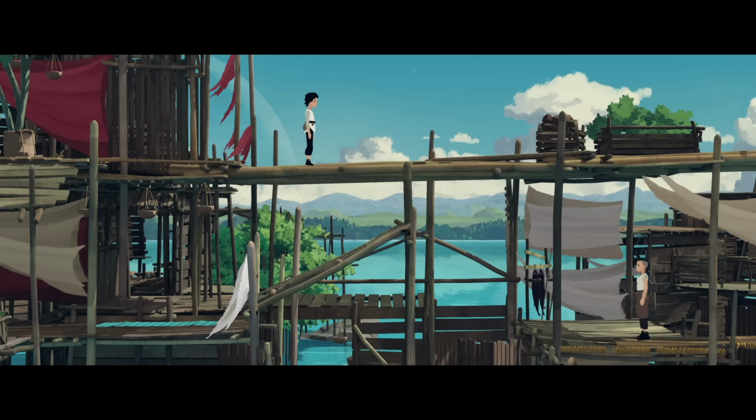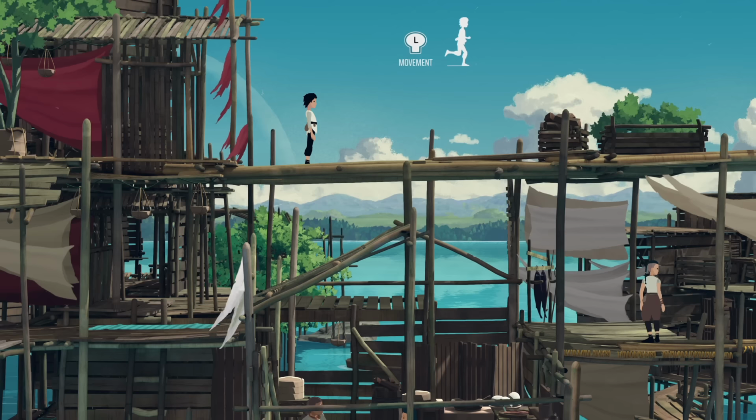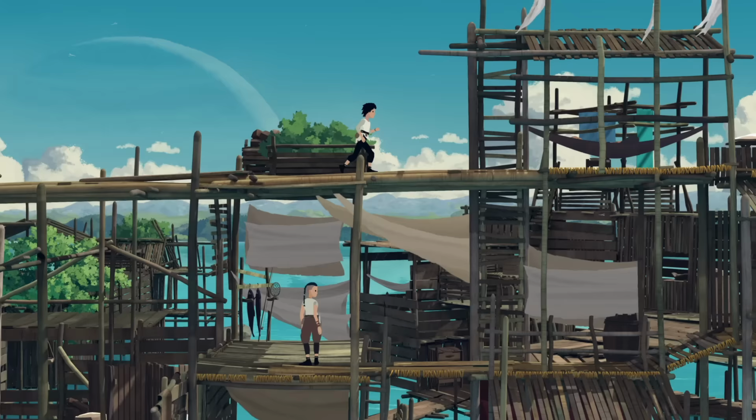But once we do gain control of our character, this is a side-scrolling, platformer, puzzly type game, similar to games you may have played like Limbo or Inside. You'll be running to the right side of the screen for most of the game. Use the left stick for movement. This is the tutorial, it's very basic gameplay.